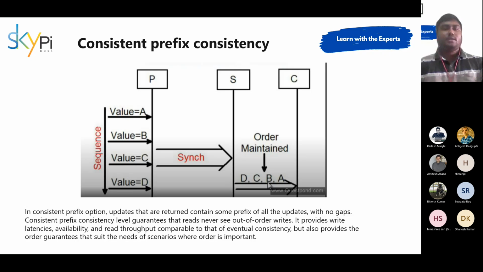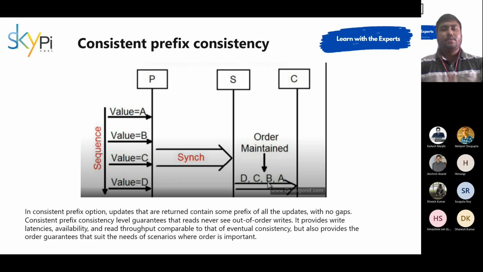And the next consistency we have is consistent prefix. What it tries to achieve is only to get the sequence in order and nothing more or nothing less. We want to have the sequence in order at least. It doesn't guarantee that we will get consistent data, that the read will always be the latest one, but we can rest assured that the data that we are getting is in order, and we don't have a mix up of writes. Like let's say the value was A and then it's set to B and C. We will not be reading C before we have read B.